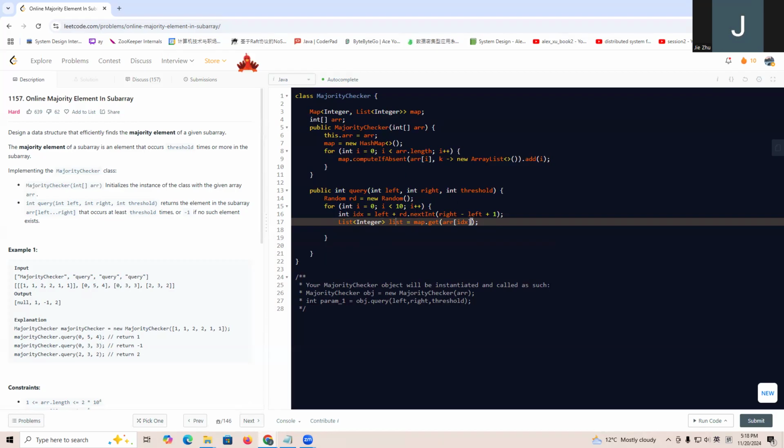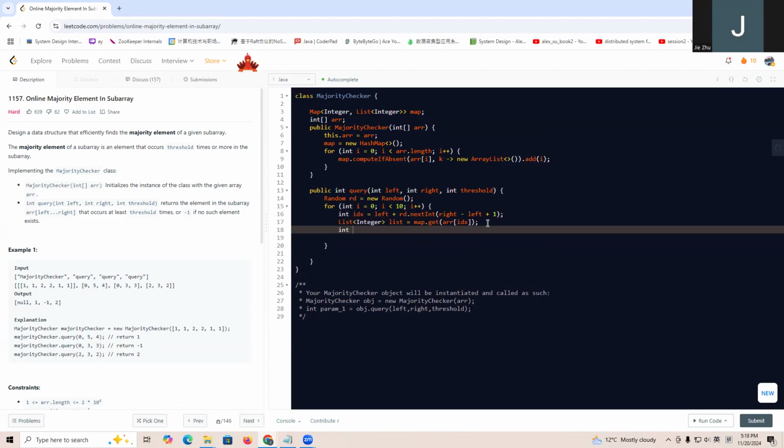Because it at least has the index as one of the values. So we're going to have int count equals binary search the list from right plus one minus binary search left.